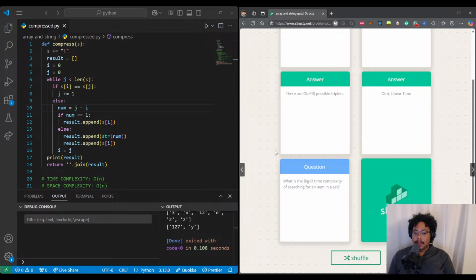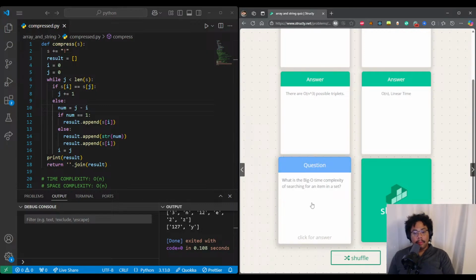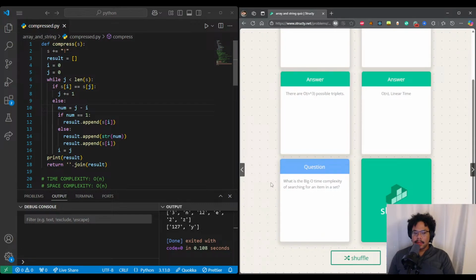What is the big O time complexity of searching for an item in a set? Like O of n? It's n squared? I thought sets were like hash maps.